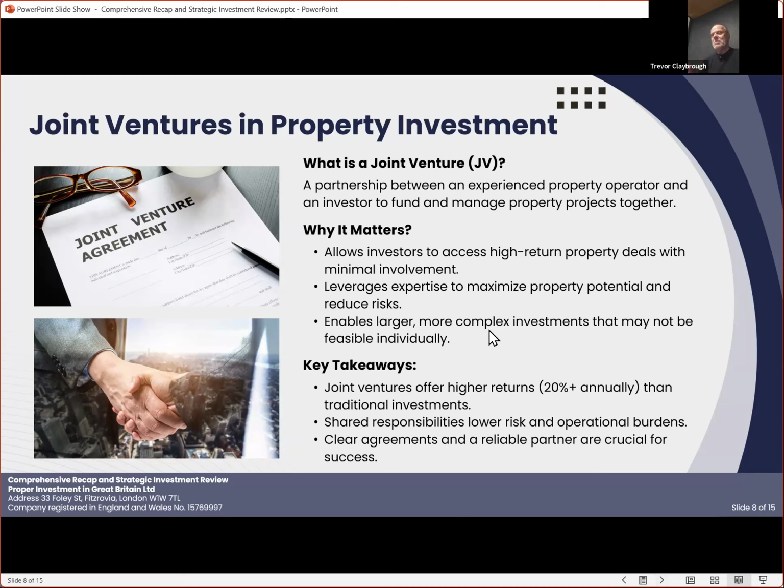Obviously, with joint ventures, you need to be comfortable doing things with other people, and also do proper due diligence, understand the people, especially the developers, what their experience is. Yeah, ask other people that have worked with them before what they're like, and understand if you're comfortable doing that. But yeah, joint ventures can typically offer higher returns than the standard BRRRR or the pool BRRRR, because these are bigger projects with, yeah, higher overall returns.